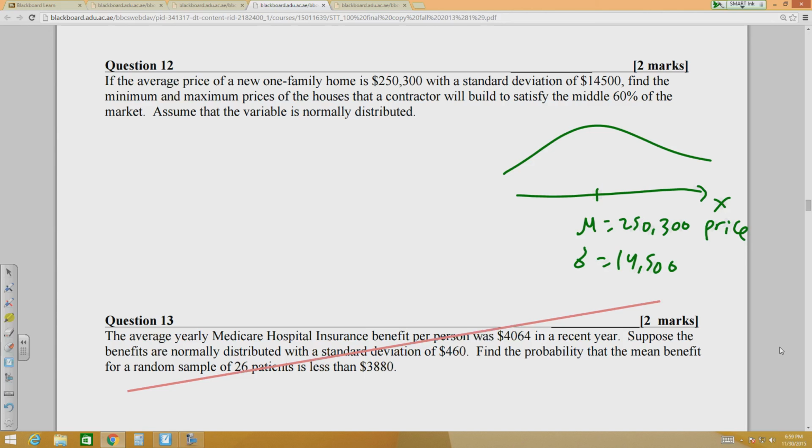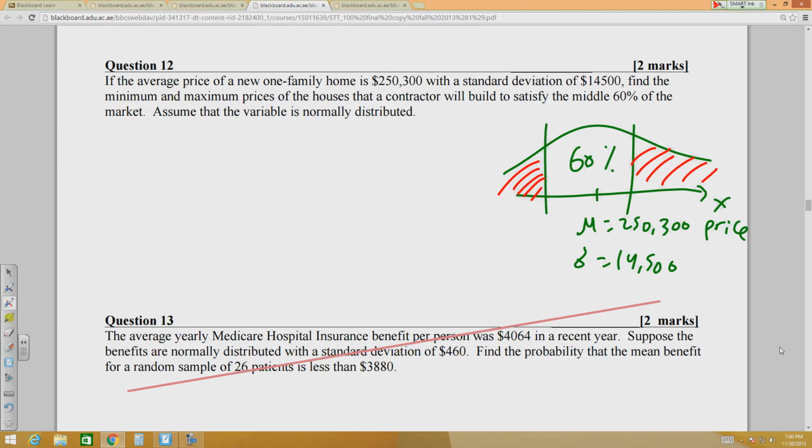First of all, that's an area. Giving you a percentage or probability, that's actually an area. So the middle 60% would be here. The mu is exactly in the center, which means you have 30% to the right of the mu and 30% to the left of the mu. How much remains from the 60%? 40%. These 40% are in the tails. This is a tail, this is a tail. So the remaining 40% are distributed equally on the tails.